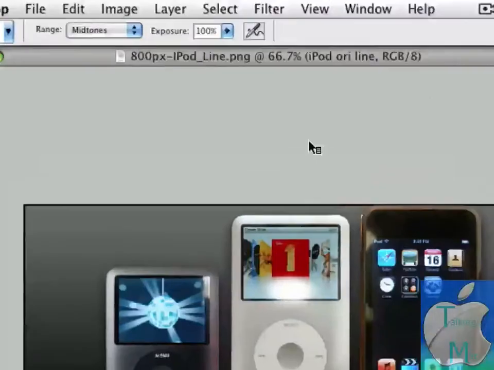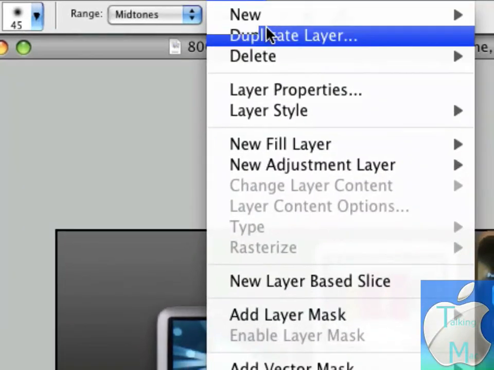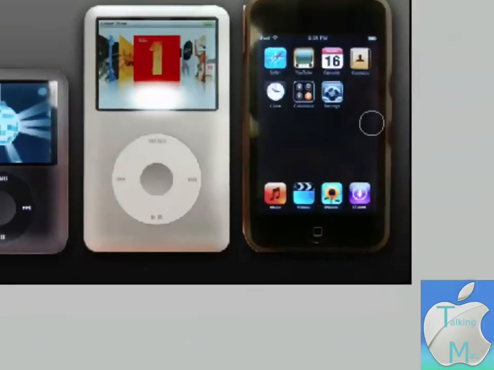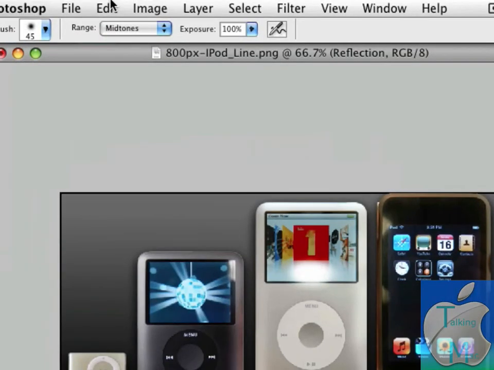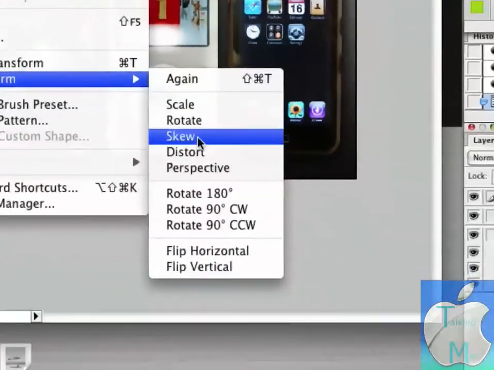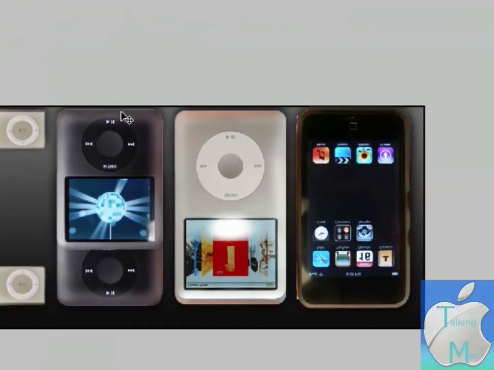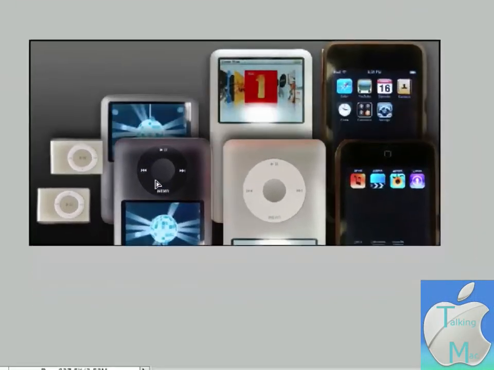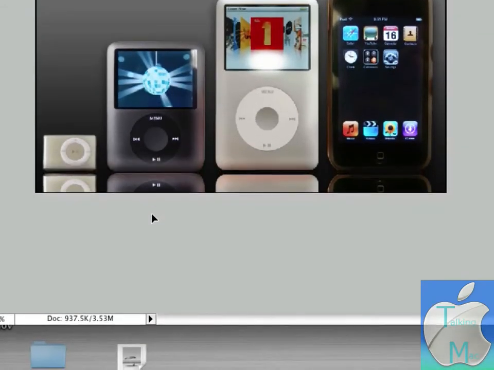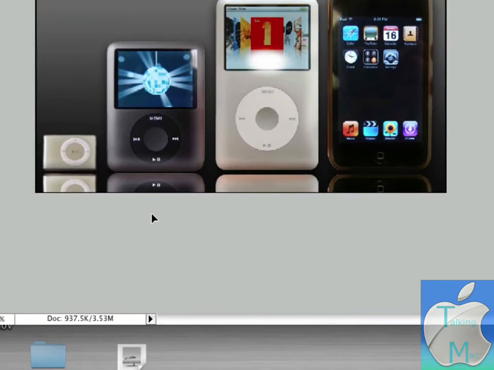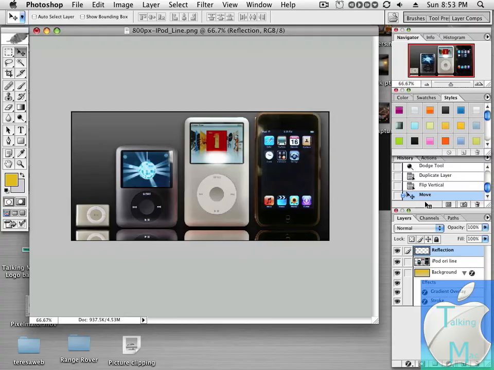Now what we want to do is go up here, Layer, Duplicate Layer, and let's call this reflection. If I can type this right. Alright. We'll call it the reflection. We'll go up here to Edit, Transform, Flip Vertical, and that'll do it. Go up here, select our move tool, and we're just going to take these and shift them all the way down there to where it's matching, and you don't want them butting up against each other. The reflections are not like this, they are like this. Alright, perfect.